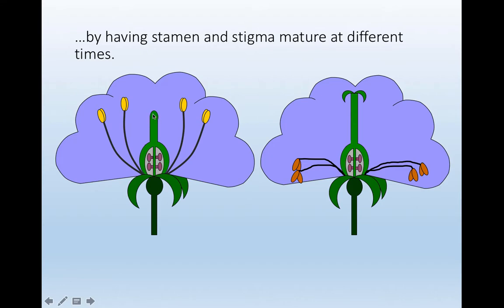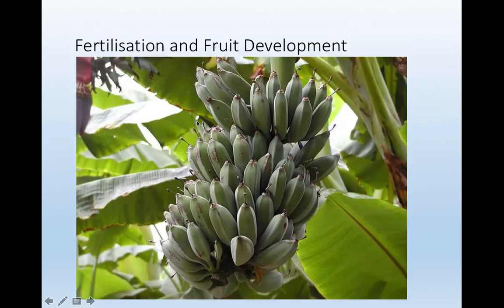So here we have the stigma is not mature, where it is over here. Once the stigma matures, the pollen from the stamen are then no longer viable. So that's pollination occurring from the stamen to another stigma on a different plant. It could occur. This would be self-pollination if you have a viable stamen and you release the pollen, but notice how the stigma is closed, so it cannot accept the pollen. So it promotes cross-pollination. It has to move to another plant for that.